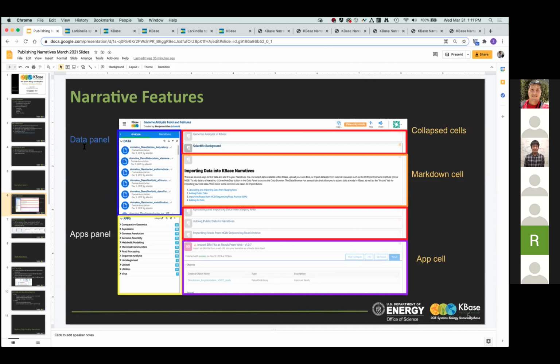And I've highlighted in blue and yellow the parts that will be shown if you create a static narrative, which we'll see in a minute. So the important things to see are the data objects are the data set, and then the cells in the narrative are what are used to generate and annotate the analysis.